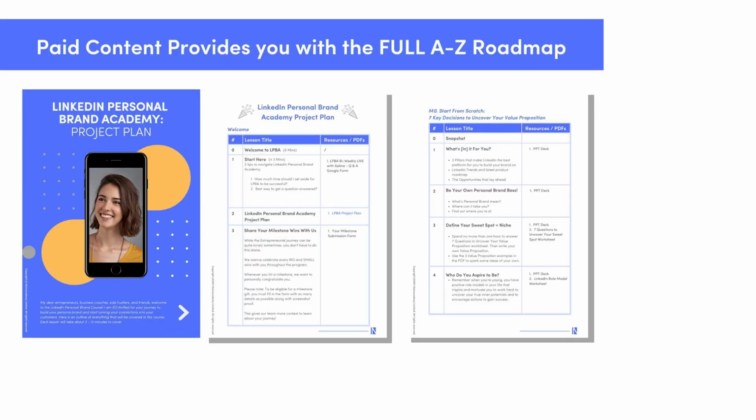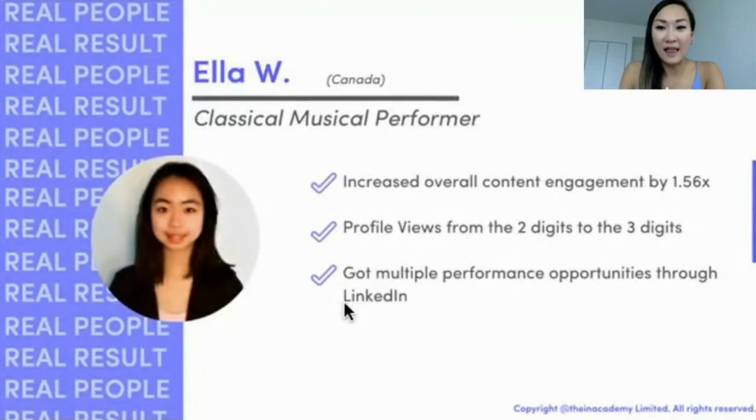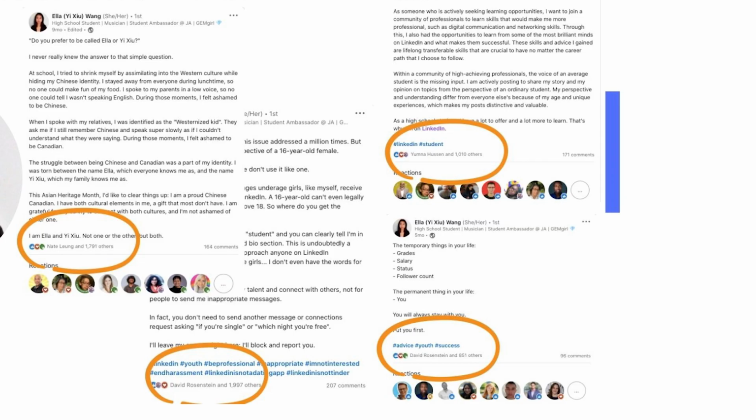So you see my point, paid content provides you the full A to Z and gets you the full transformation that you need, and understanding everything you need to know in order to achieve a big result. Client Ella is very interesting, she's a classical music performer. Originally when she reached out to me, she said, Salina, I don't know whether I can actually sign clients on LinkedIn as far as getting people to like my posts. And look at her. She got more than 1,000 engagements after working with me.